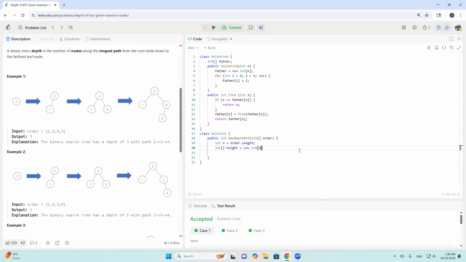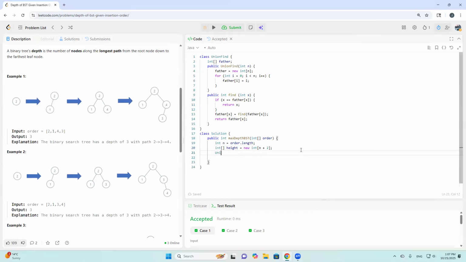But we are going to use n plus 2, because for every node, we treat the edge similarly. For every v we insert, we want to see v minus 1 and v plus 1. So if v happens to be n, we need to check whether n plus 1 exists or not, right? So let's set this to be n plus 2.